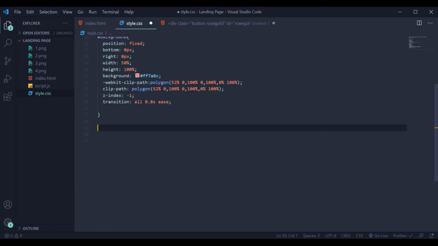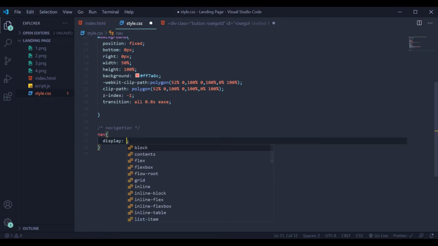So next we'll just put a CSS comment here that says navigation. Now we need to style our navigation, of course. That's how you comment in CSS. So we'll say nav braces, and we'll say display to be block.